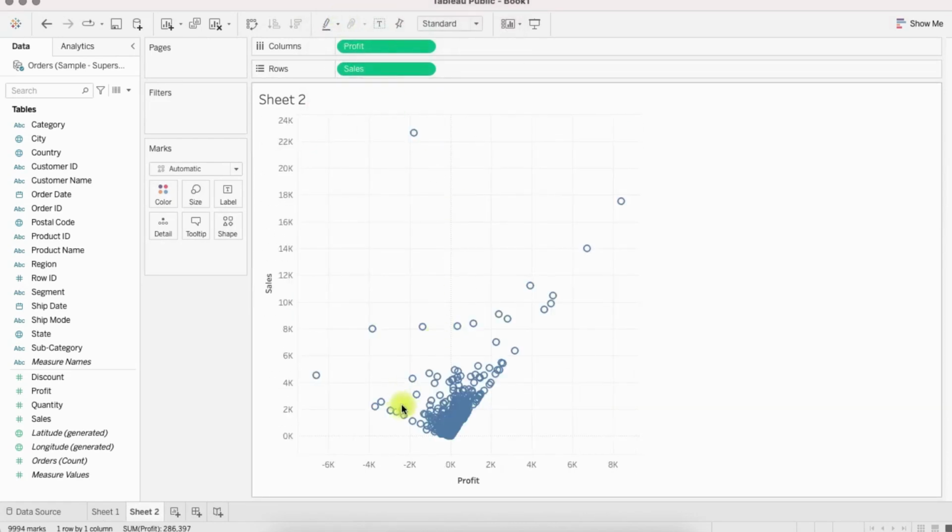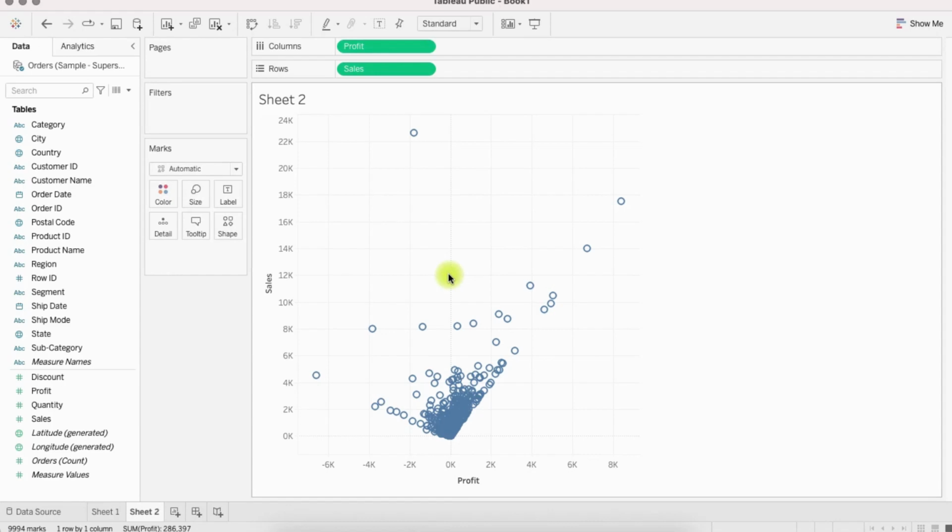And now you will see that each and every row in this data source is being plotted, right? So I have done what? I have disaggregated my data. Okay, each point represents one record. So this way we can disaggregate data.